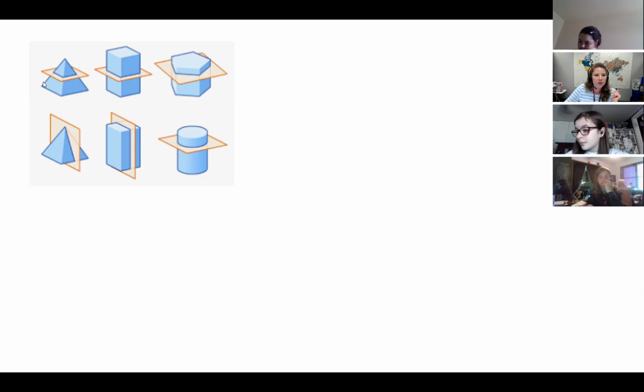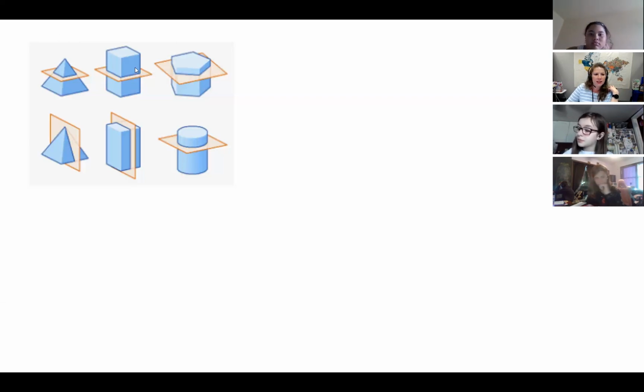All right, so can you see these pictures? Look at the square-based pyramid, right? So here's a big hint, ladies. Are you ready for this huge hint? When you cut something parallel to its base, you get the same figure as whatever the base is. So what is the shape of the base of this pyramid? It's a square, right? I even called it a square-based pyramid. So if you cut it parallel to its base, the cross section is a square.